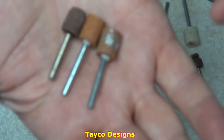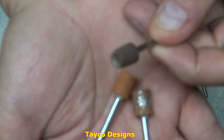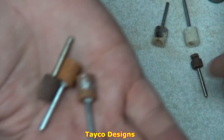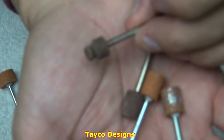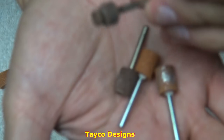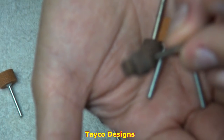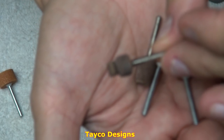This one has completely lost its point at the top, the squareness on it. So that's pretty heavily used. Now check this one out. I forget what I use this one on, but it is pretty well jacked up. I'm trying to get that to focus in better. Let me come out some.